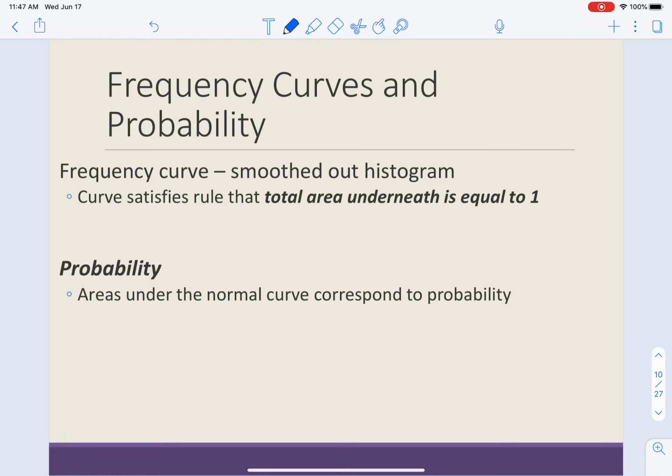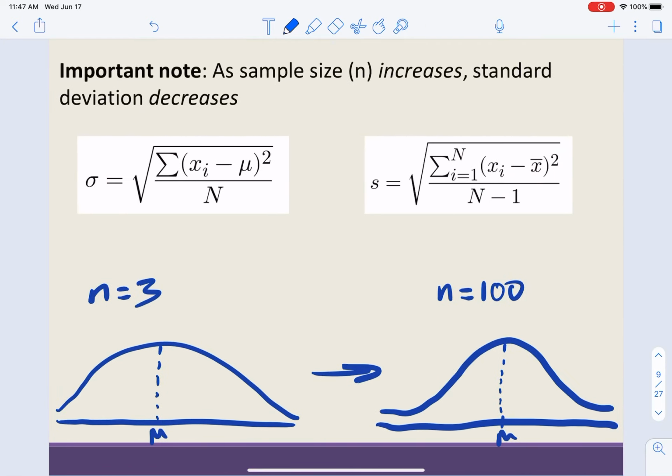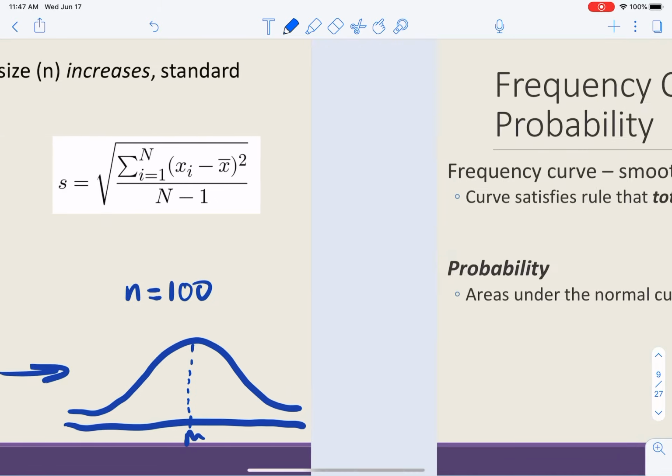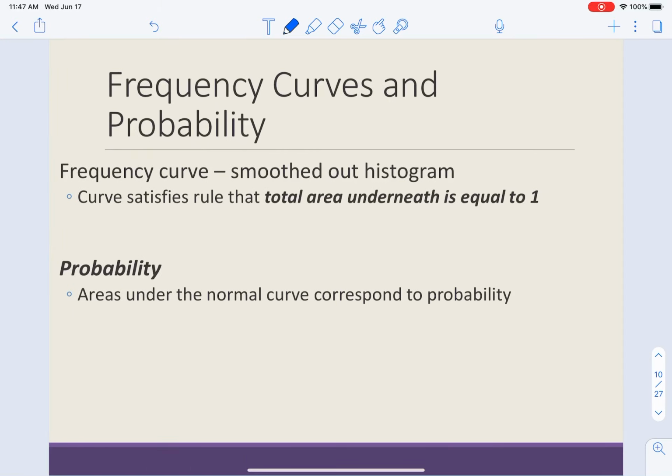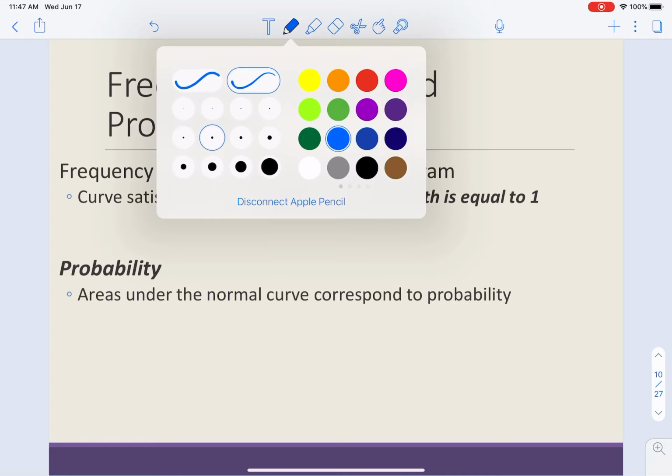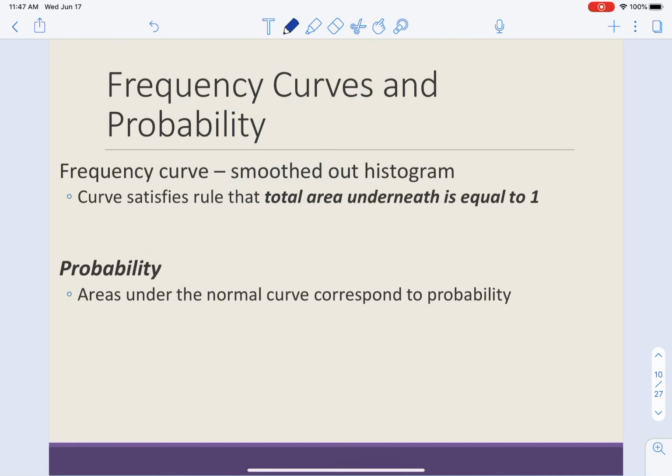All right, welcome back. So, in the last video, we were talking about standard deviation and how that can affect the overall spread of our distribution of our data, right? But there's a few other characteristics of these curves that I want to go over that I think are very important and often lost in statistics.